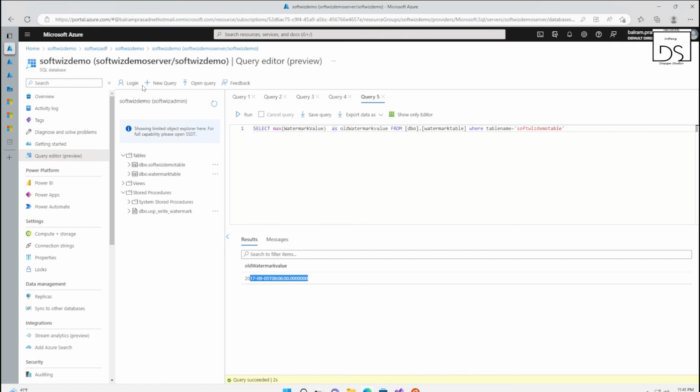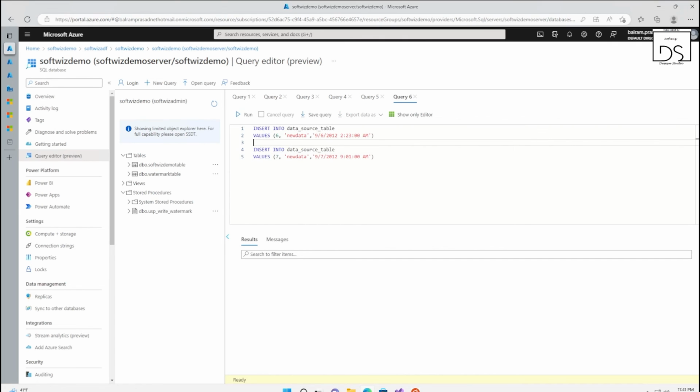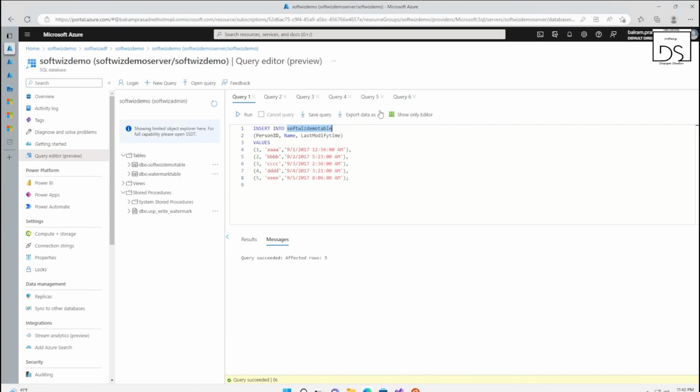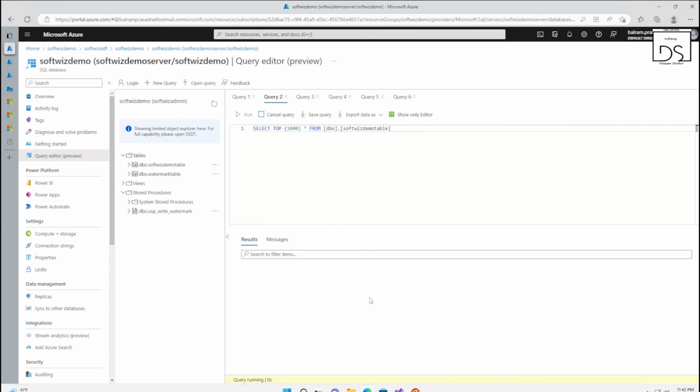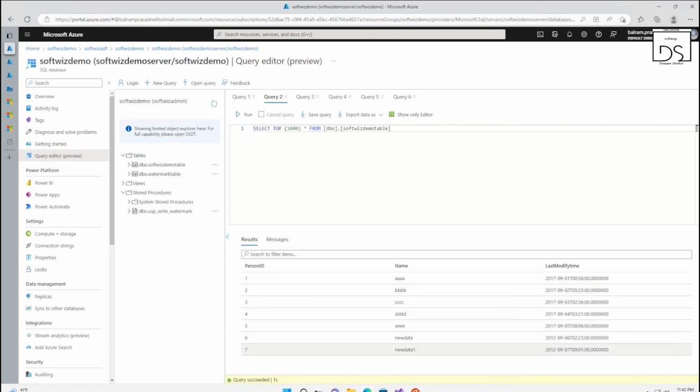So let me run these two more queries with this new data. Let's put two. Okay, and it is running. It is failing because we have changed the table name. Let me use the original table name, and let me run this. So now the records are there. Now it was 5 before. Let me run two more, and we can see that two more came.